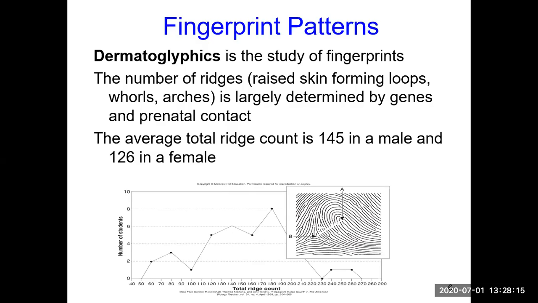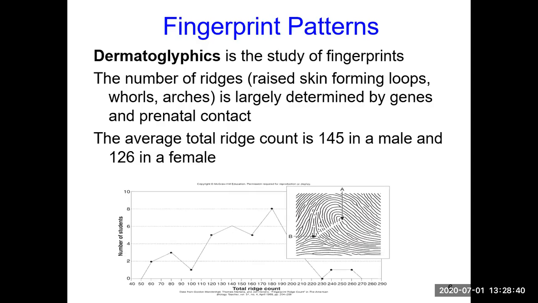And that is something very interesting, because identical twins are genetically identical, so they have the exact same genetic composition. So you would assume that at least identical twins would have the same fingerprints, because fingerprints are controlled by genes, and they have the exact same copy of genes. However, it is seen that even identical twins do not have the same fingerprint patterns.